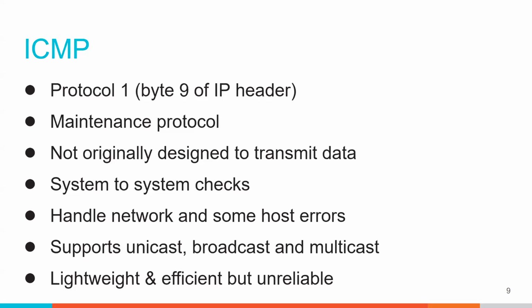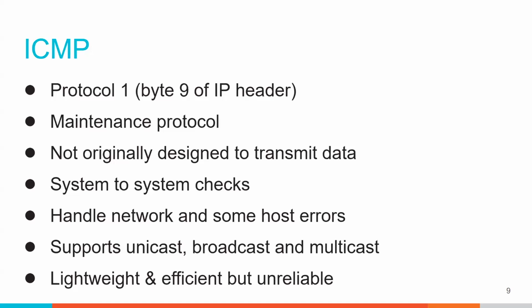ICMP works in the background. Nobody really pays attention to it, but if it's not working, things are going to break really quickly. And that's probably a perfect description of ICMP. It supports unicast communications, meaning it can be from one host to another. It can be broadcast based, which means it can be one host to every other host on the network, or it can be multicast based, which is one host to multiple select hosts. So it supports all of those different types of communication.